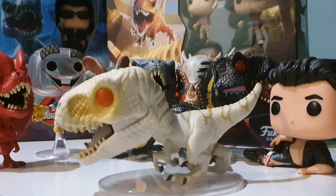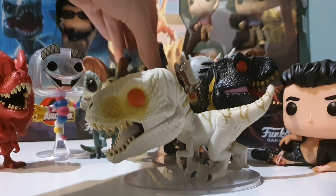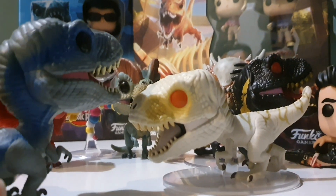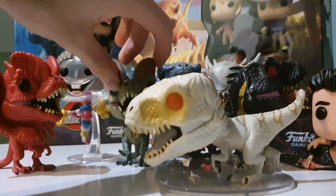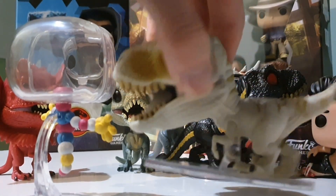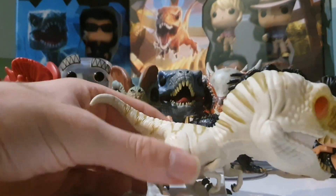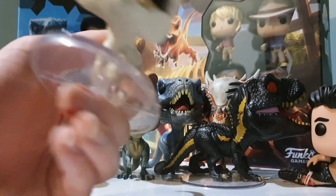I quite like it from this angle — it looks like it's about ready to get into a fight. Besides the Mattel toys, we can now actually do Blue versus Ghost Atrosiraptor. Not confirmed if this is happening in the movie, but it would be cool to see the raptors face off. There goes my limited edition fifty-dollar Dilophosaurus! And here's Mr. DNA — he's got a stand very similar to the Ghost Atrosiraptor, so I think this is the new route they're going with these stands.